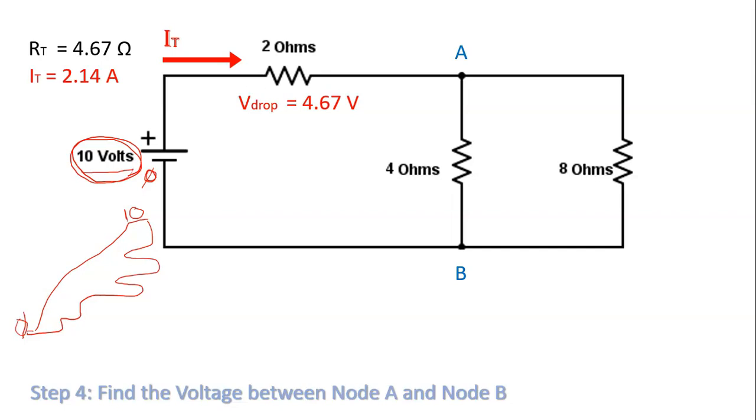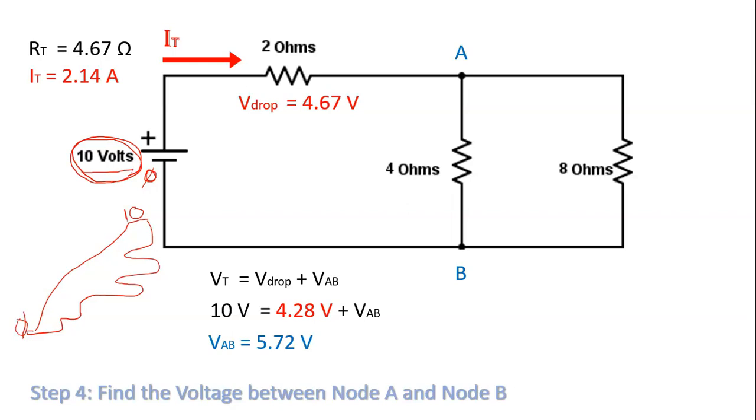So if that's true, then we can use this base equation here, that your voltage drop plus the amount of voltage drop on this other one here, but across this other side, is going to be equal to your total voltage. So since we already know the voltage drop, we can say that the voltage between point A and point B is 5.72 volts, just by simple subtraction, right?